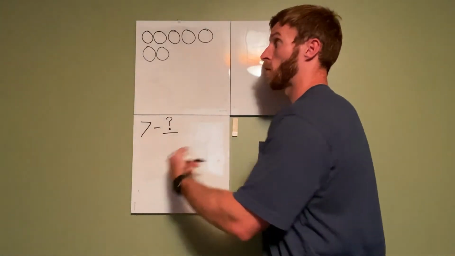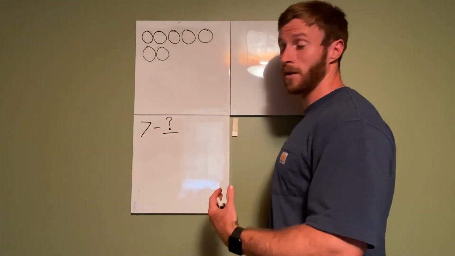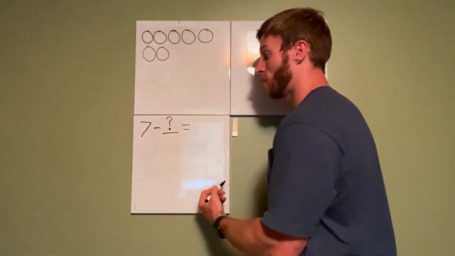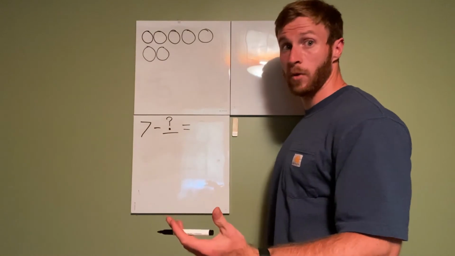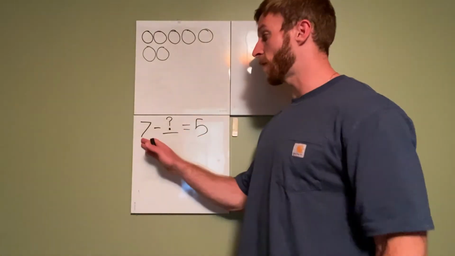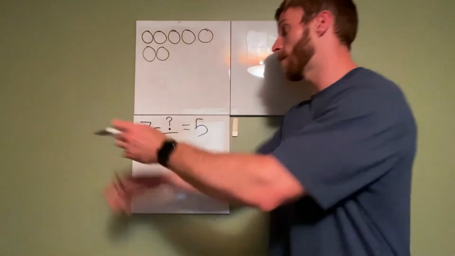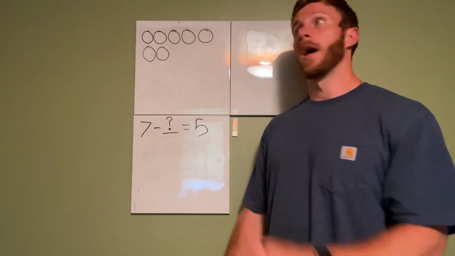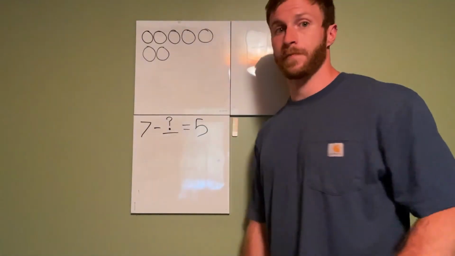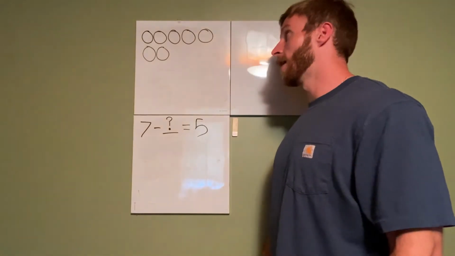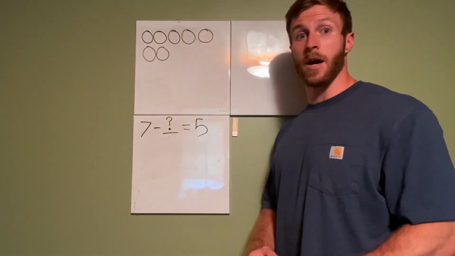We know our whole because I started with 7 books and I'm ending with less. So our whole is 7. So 7 minus something equals, how many books did I end up with? 5. So 7 is what I started with. Then I give some away. I don't know how many. And I end with 5. How am I going to show that in my picture? Because right now I just see I have 7 books. I need to show the 5 that I ended up with.